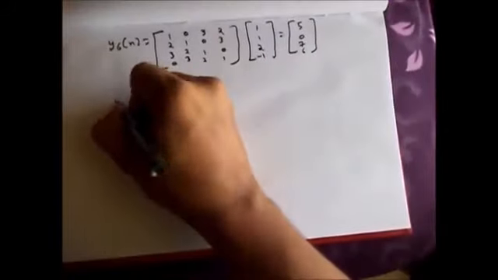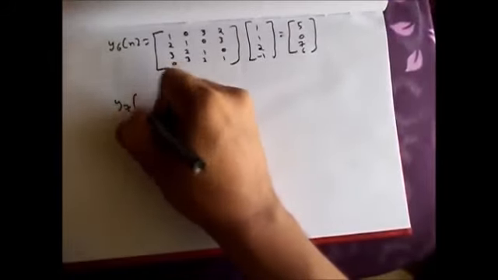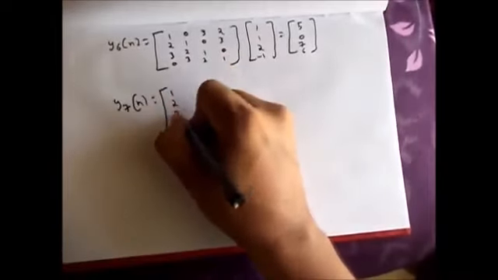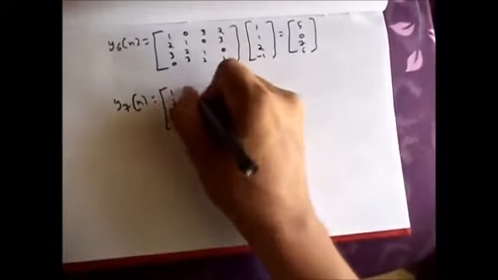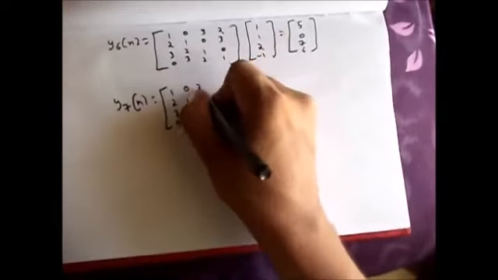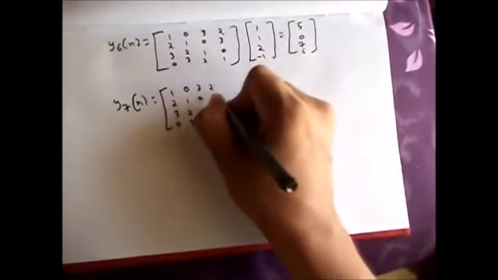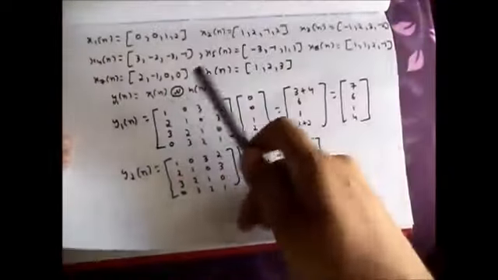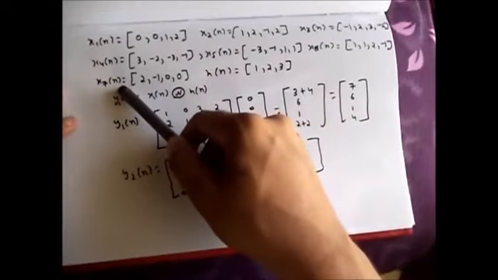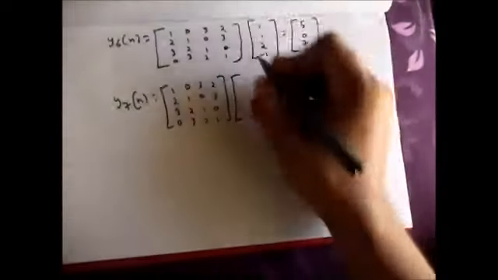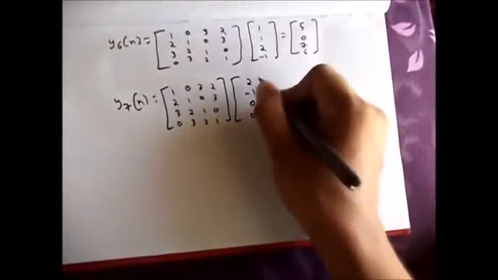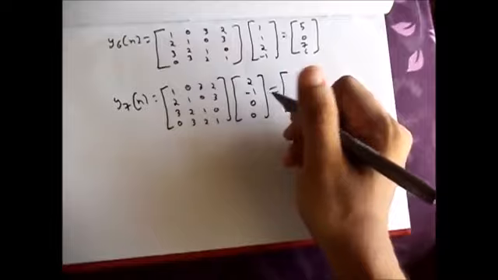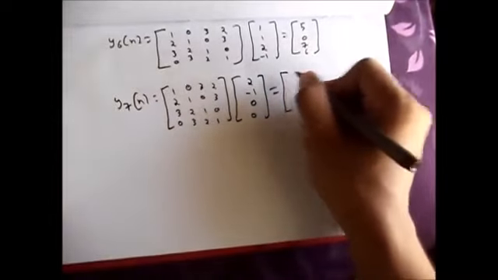And the output for the last input data block will be, again applying circular shifting of the samples of the impulse response, 3, 0, 1, 2 and 2, 3, 0, 1. And the seventh input data block is 2, minus 1, 0, 0, and the value of this is 2, 2, 4, minus 3.